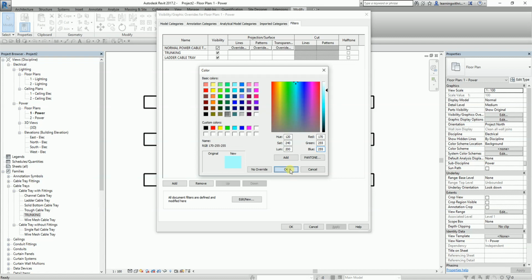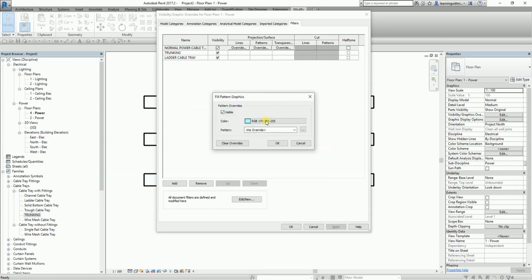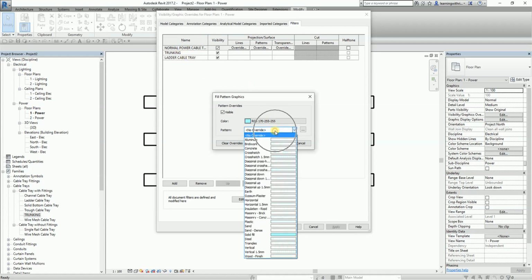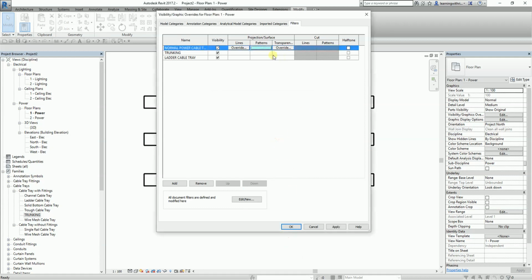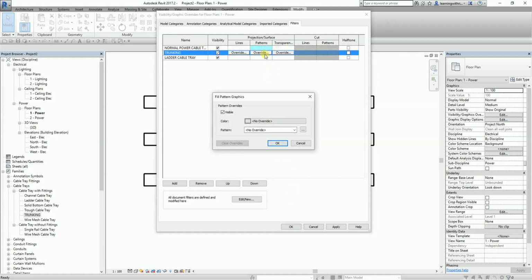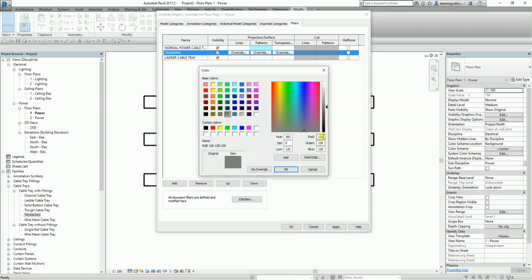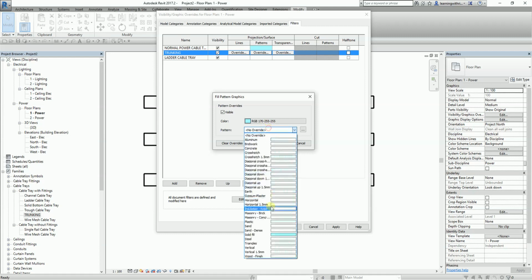So this is the symbol or the color for our normal power cable tray, trunking, ladder cable tray. So for the pattern, I just select here solid fill. Okay, so same with this. Click. Okay, so 170, 255, 255. Okay, and then this one is solid fill.